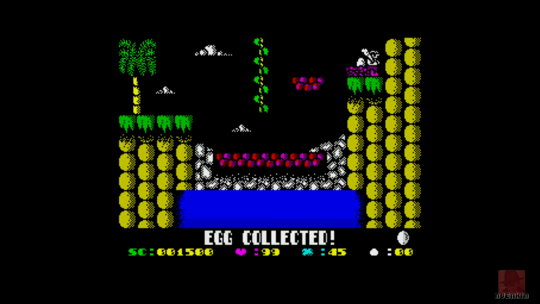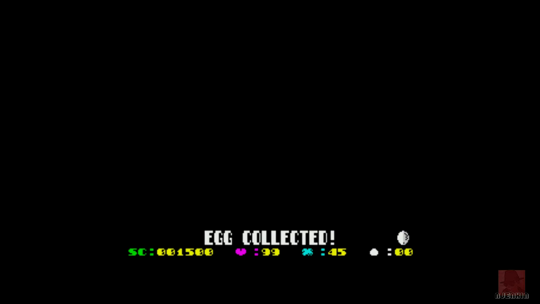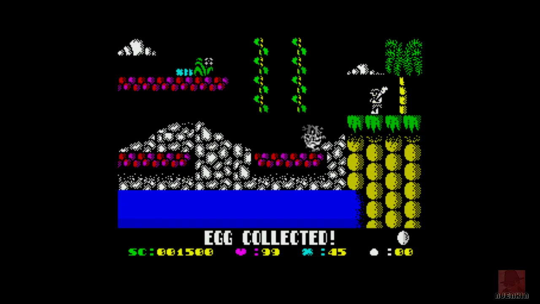So on the bottom right, we've got an egg. I think you're getting the idea of this, aren't you? So we need to get all the way back. Now the enemies do regenerate. There they are. Fire a rock. Whoops, missed him. Shoot again. Right, that's him dead. Right, now, avoid the volcano.